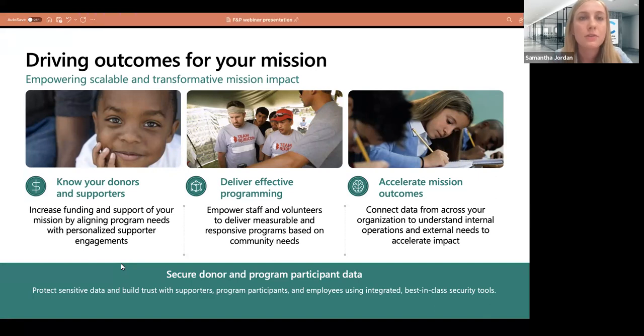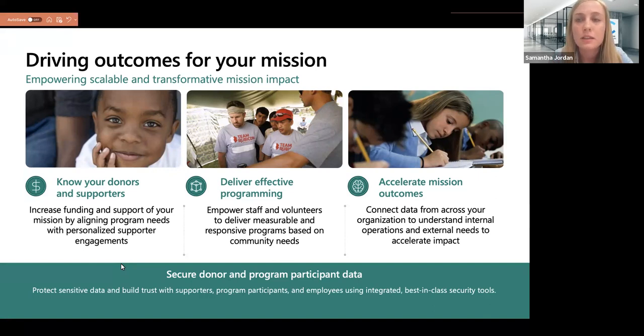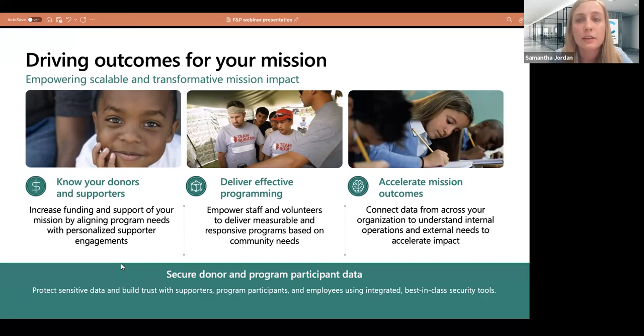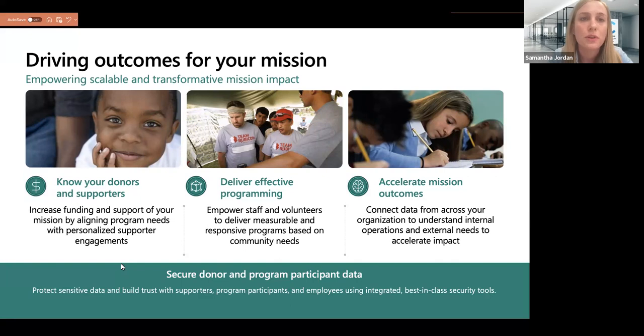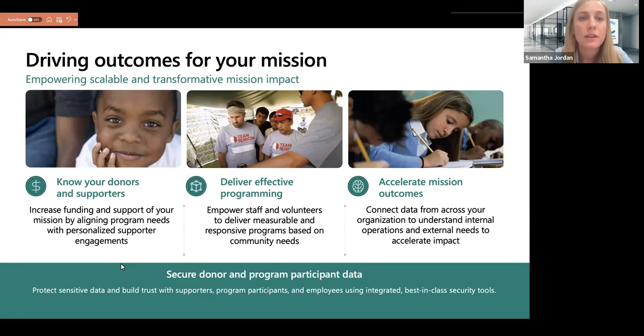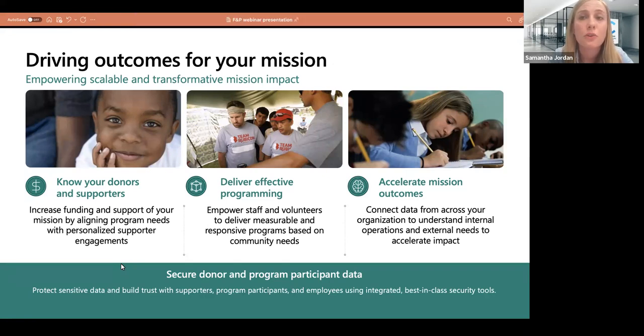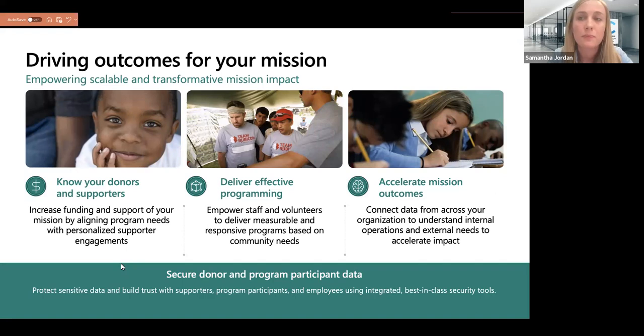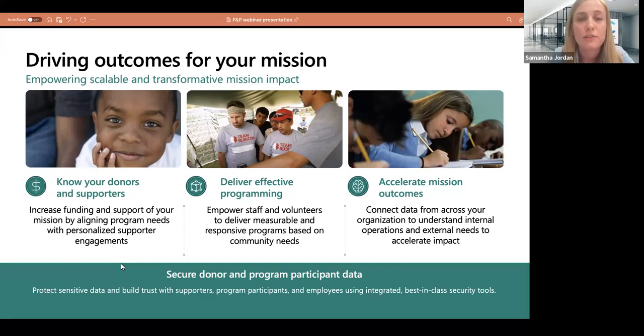Number 1, understanding your donors and supporters better, engaging with them in a way that will really relate to them. Number 2, maximizing the output of your fundraising efforts. Again, that comes back to bringing it online, using that digital forum to get your message out there. Number 3, using the data that you already have available to you to get the most out of it, giving you mission critical insights into the way your donors are engaging.